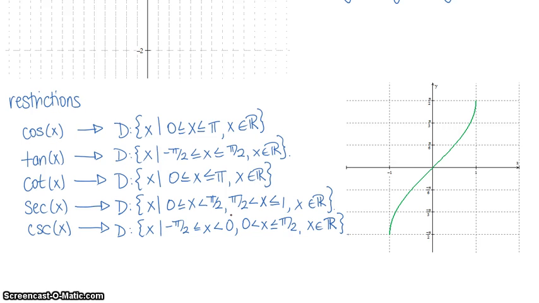Now this graph here, just for your reference, is your sine inverse. So you can see it goes from negative 1 to 1 based on the restriction, and it goes from here at negative pi over 2 to pi over 2. The domain and the range have switched between the two based on the restricted domain.